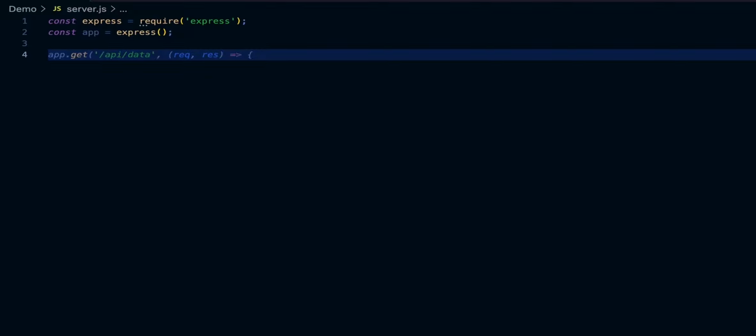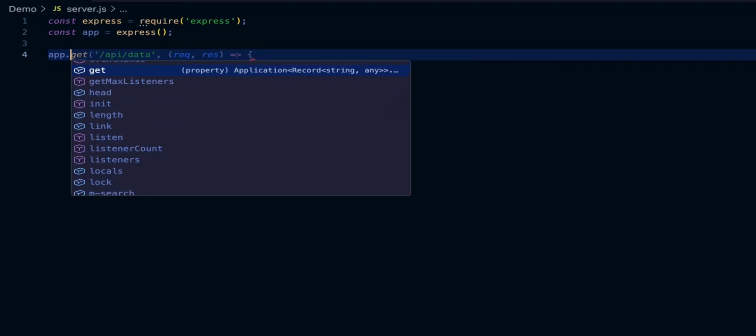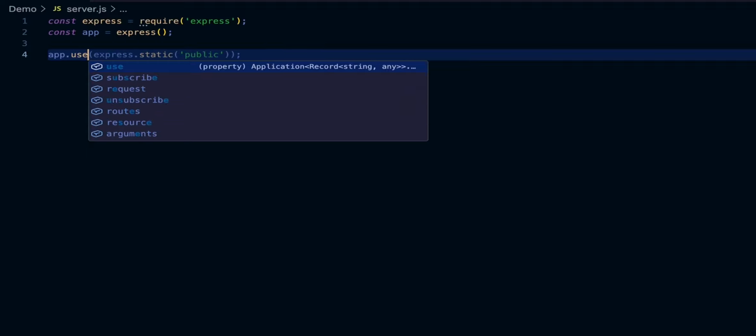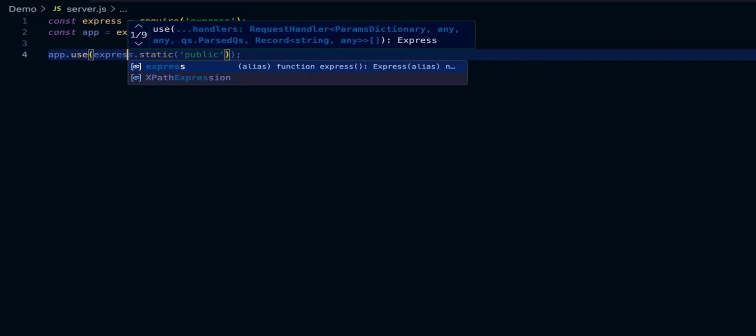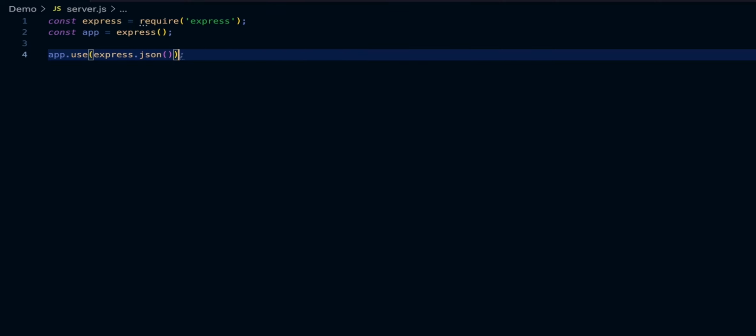Then we are going to write the app.use. So this is our first middleware. It parses the incoming JSON so we can read the request bodies.